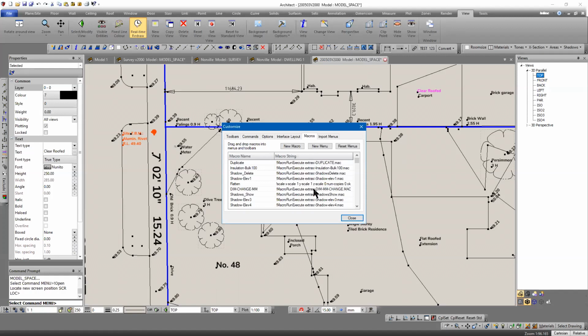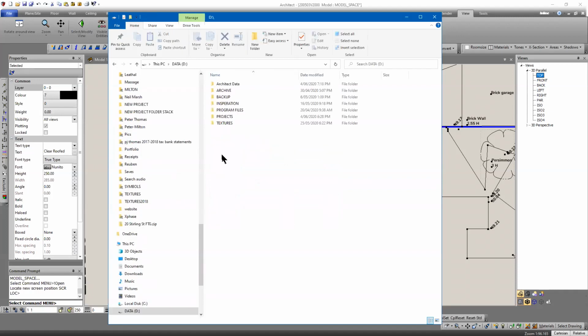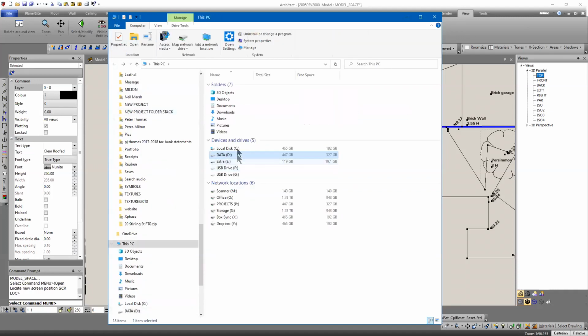So in that case, C, ArcData, macros, and then the name of the macro.